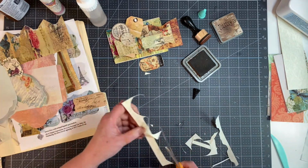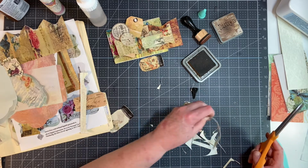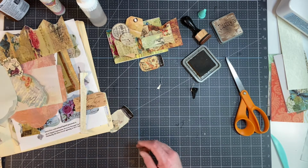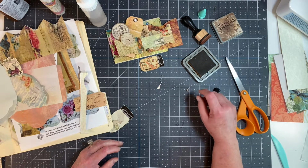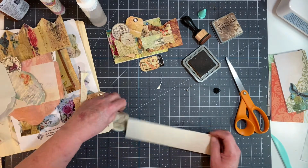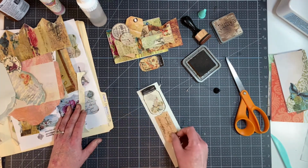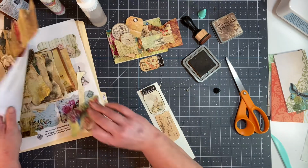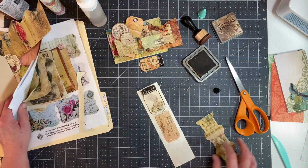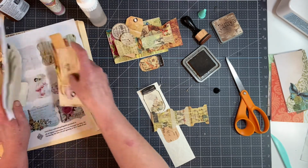So I am not saving every scrap. I save scraps that I know I'll use relatively quickly, and the rest is gone. It has really saved me not saving every little scrap. Let's see, what else you got? Oh, great. Nope. No, no, no. I don't know if I've got anything else. It's little.